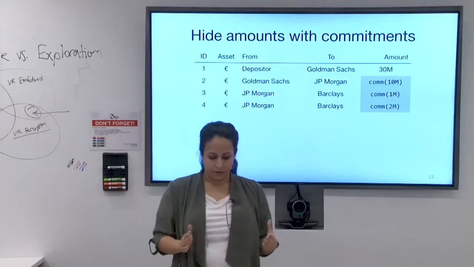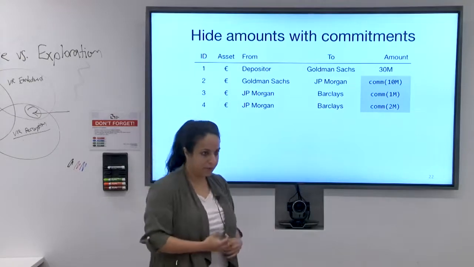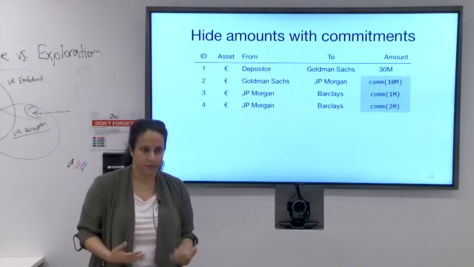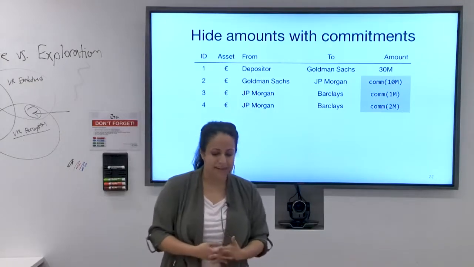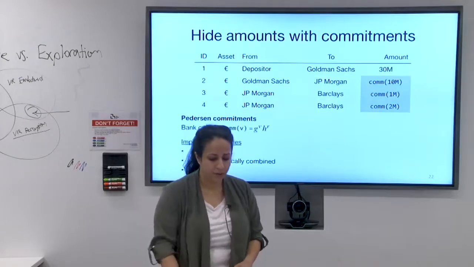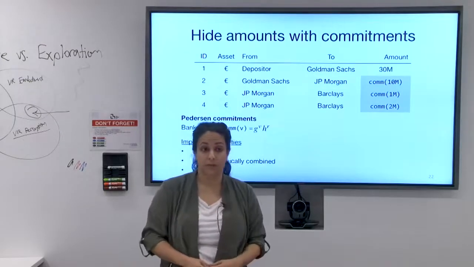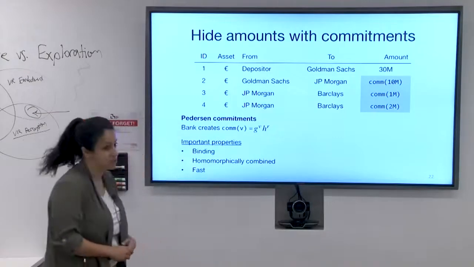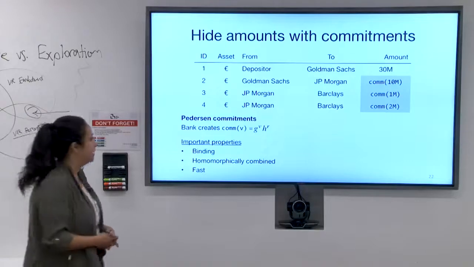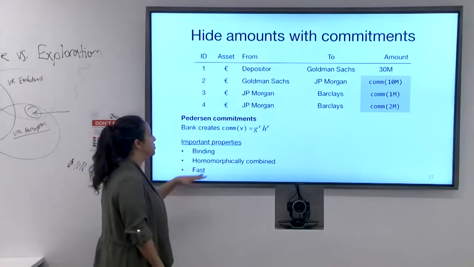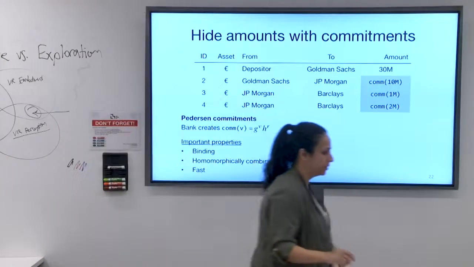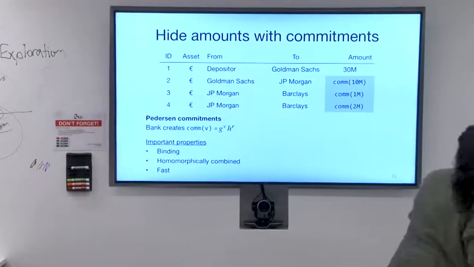We hide the amounts by using a cryptographic primitive called Pedersen commitments. So Pedersen commitments, as you learned, are binding and hiding commitments to a value. And the way that they work, and I'm terribly sorry, but I use slightly different notation than TAJ. So TAJ uses additive notation or multiplicative notation, and I use exponential notation. These mean exactly the same thing. I will very quickly write down what they are.